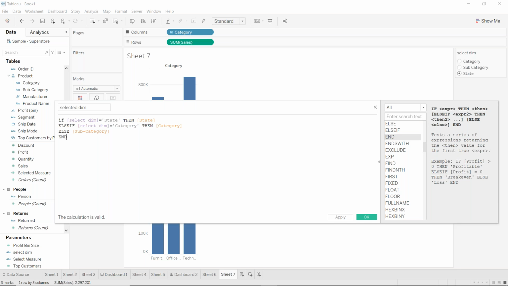These are the three options I gave to the user, and based on that, I wrote the logic. If select dimension is equal to state, then state. Then select dimension equal to category, then category, else subcategory.